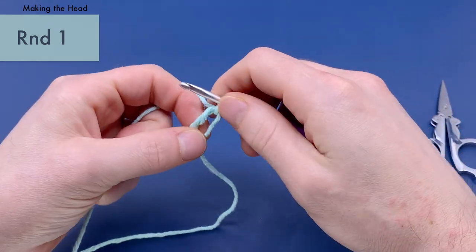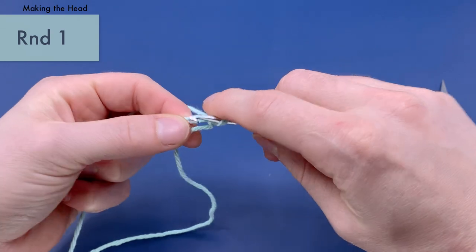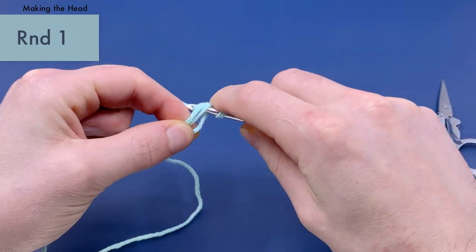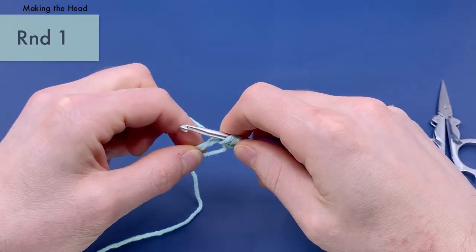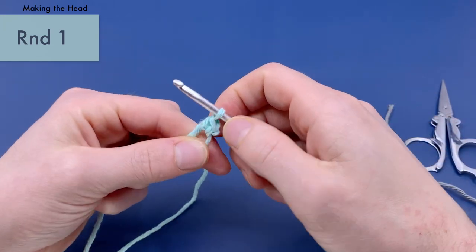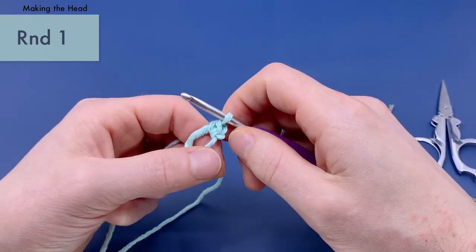I'm gonna close this magic loop just a little bit more. We're gonna start by doing a single crochet into the stitch. So we're gonna go into the center of the magic loop, yarn over, pull it under the magic loop, and then going over, yarn over again, and then pull through two. So again, we're gonna do six of those into this magic loop.